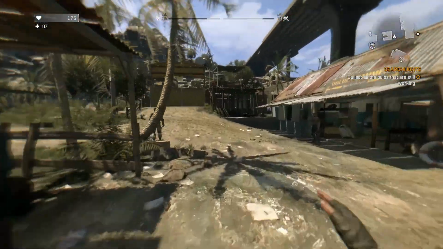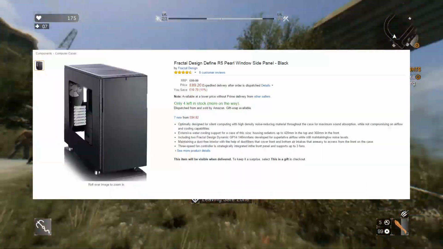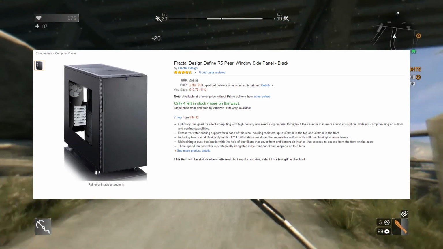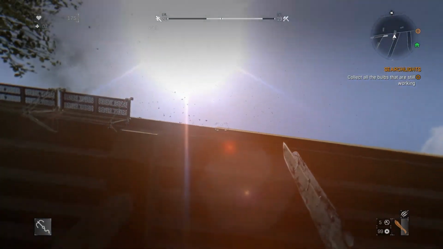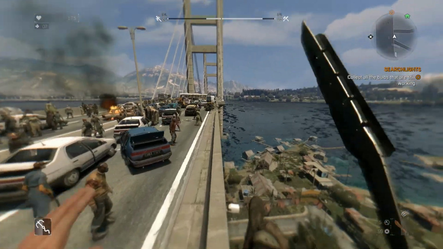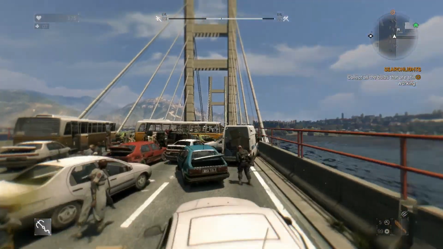Next we need a case, and I chose one of the best and most popular cases out there, the Fractal Design Define R5. This is the windowed version, so it's going to give you a bit less acoustic protection, but it's going to look better as you can show off your components. It's one of the best cases. I'm pretty sure everyone's heard of the Define R5. It's one of the most popular ones out there.